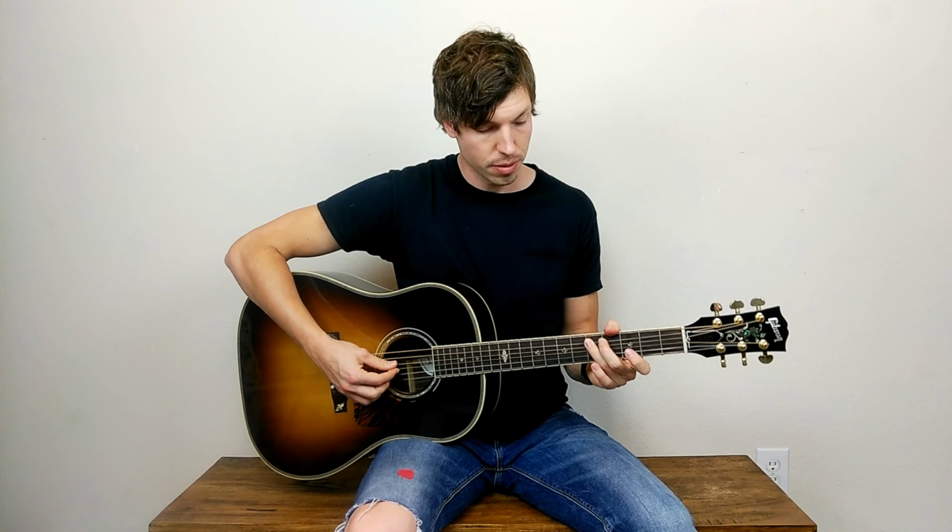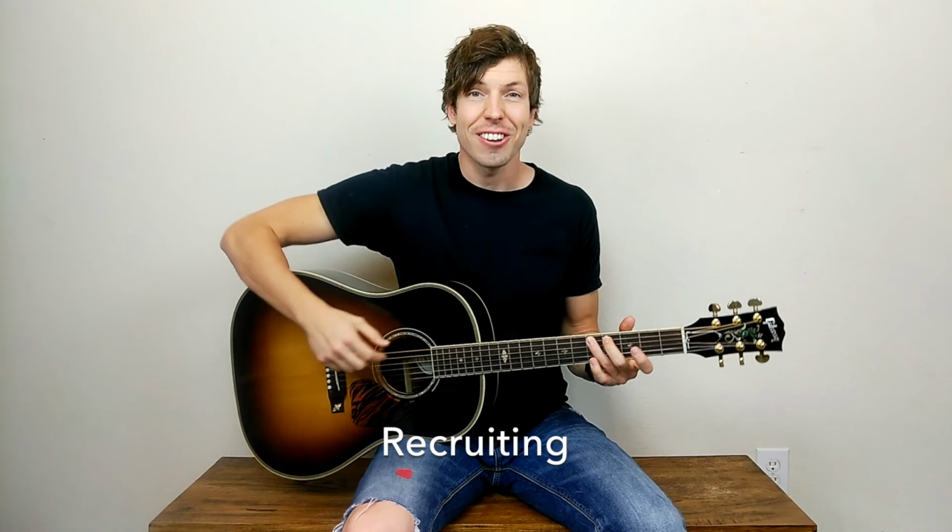Now, you'll notice that my middle finger, I have recruited it, I call it recruiting, where I actually bring in another finger and it sits on the same string. It's still on my A string, so it's not really doing anything. It's not creating a note. My third finger's creating the note on the fifth fret. But my middle finger helps me pull down a little bit.